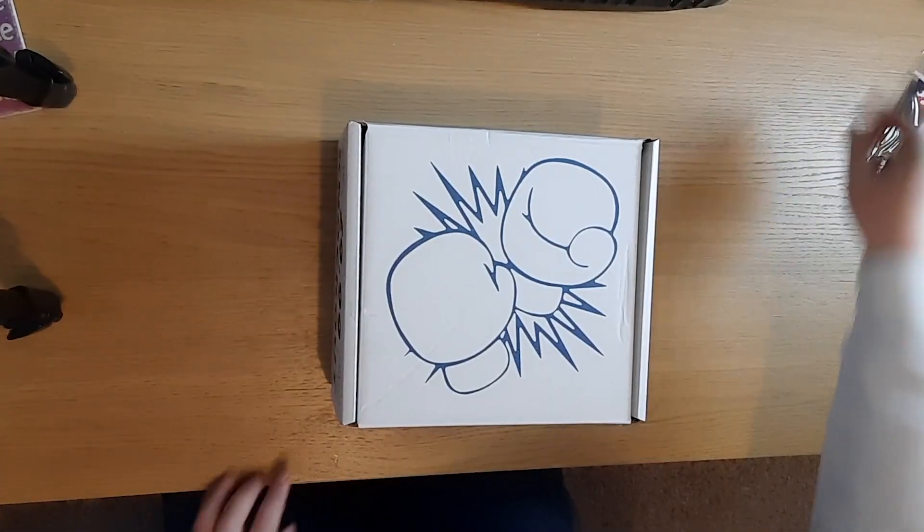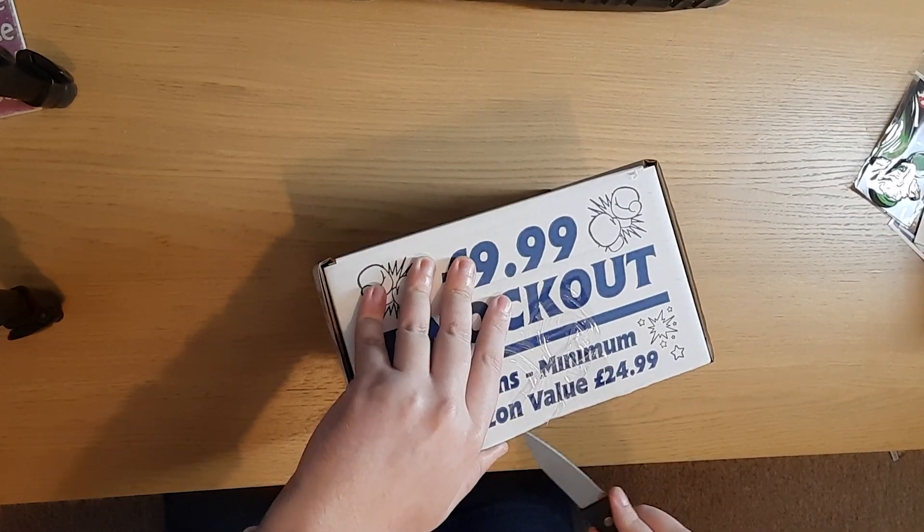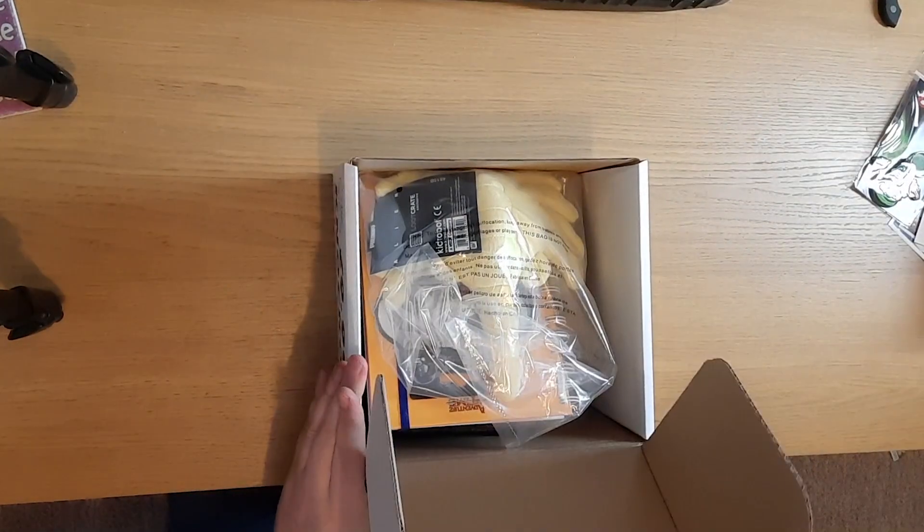To answer the question: do HMV put the same items in the same box? Let's find out. This one's double-taped - my knife can't even cut it. Spin it around so everyone gets the first view again. That's definitely a different item. Oh - we already have that one, it's off Alien. We had that from the last mystery box. So I've got a duplicate teddy - that'll be going on eBay. But I actually need an air freshener, and I've got a Star Wars air freshener. So there's a Star Wars item in each.